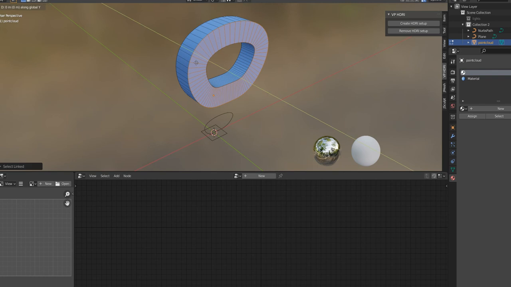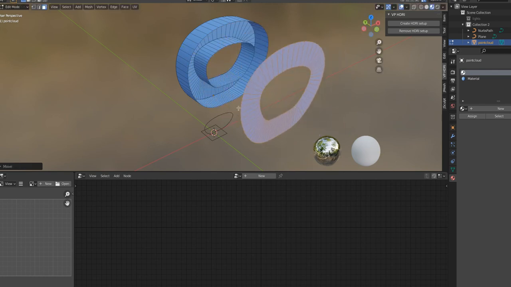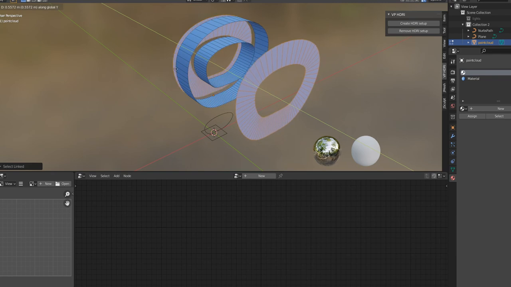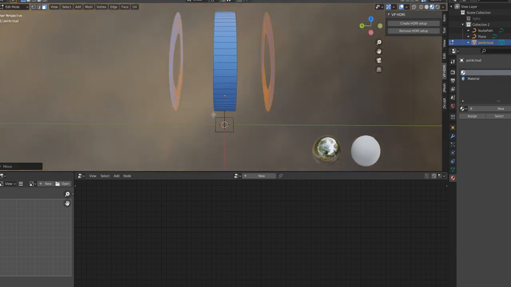Another part of the object is selected and moved around. So that's what the edge split does. It splits the edge. But the edge split node does affect the shading of a curve.